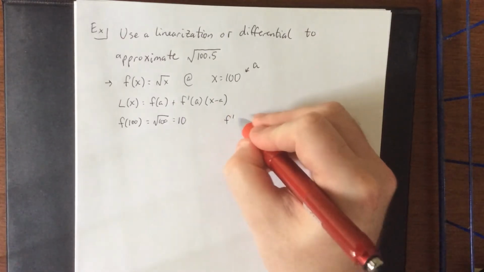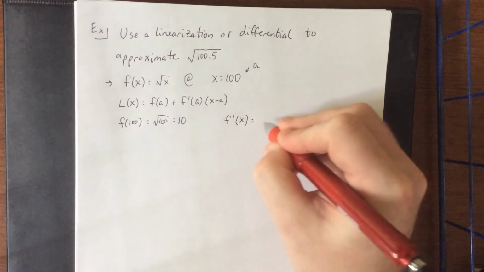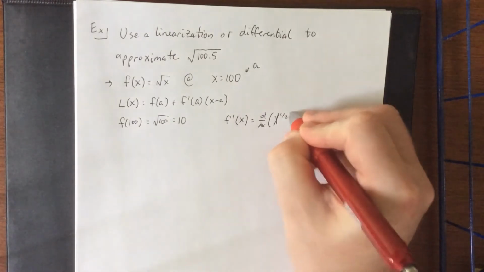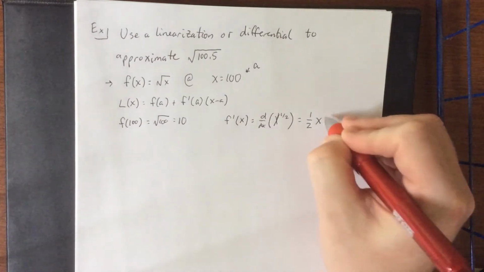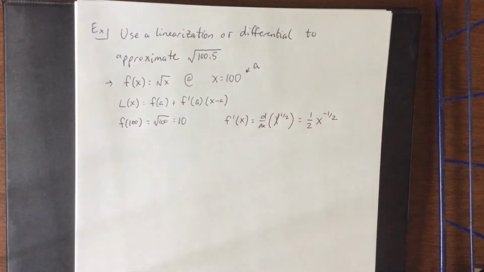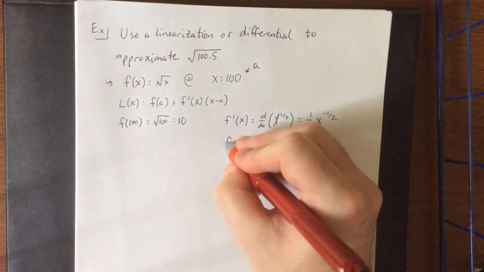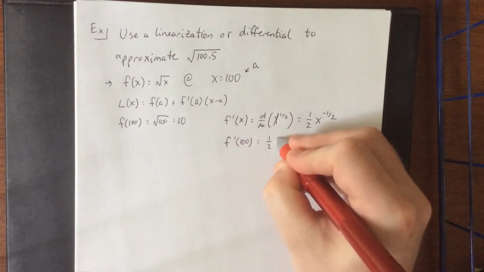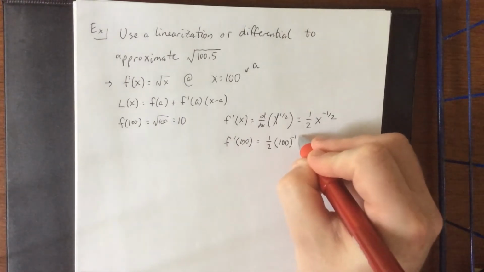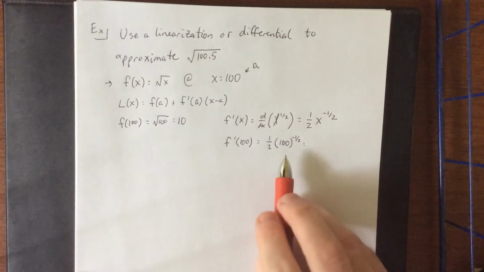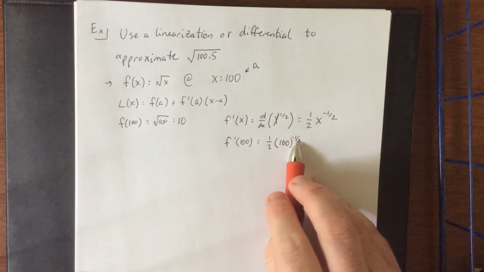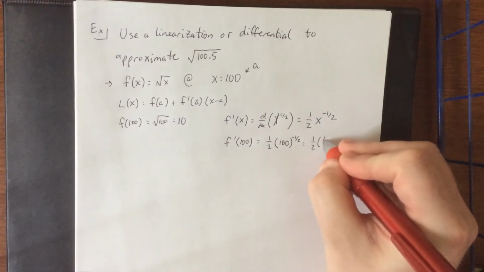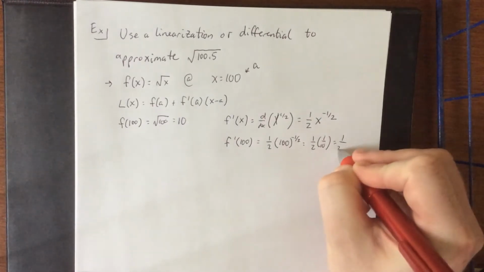For the first derivative, we would treat this as the derivative with respect to x of x raised to the 1/2 power. Applying the power rule would give us 1/2 x to the negative 1/2 power. Finding this derivative, evaluated at 100, is going to be equal to half of 100 to the negative 1/2 power. Negative means put it in the denominator. Half means square root, so this would be 1/10 times 1/2. So 1/2 times 1/10, also known as 1/20.